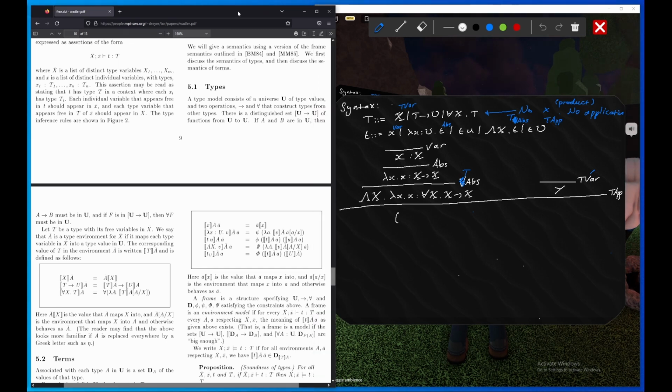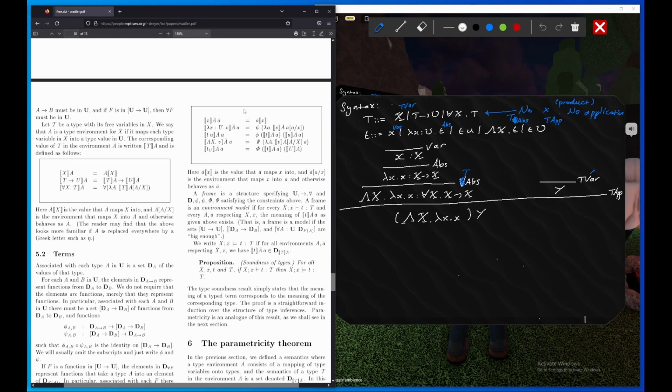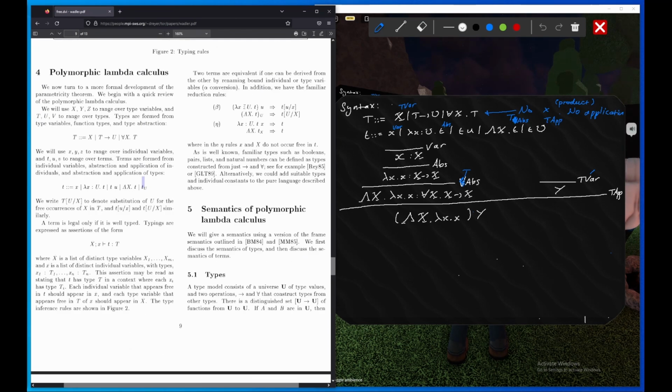Okay, and then I get lambda capital X dot lambda x dot x applied to Y, and the second beta reduction rule is... does this even reduce? Yeah, it has to. So how do I even write the type of that?